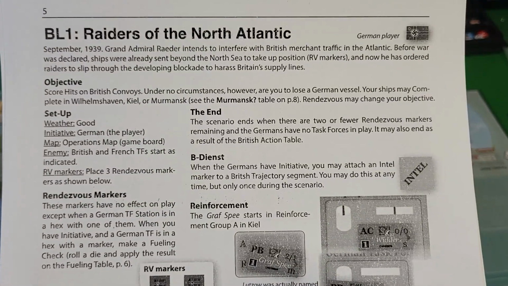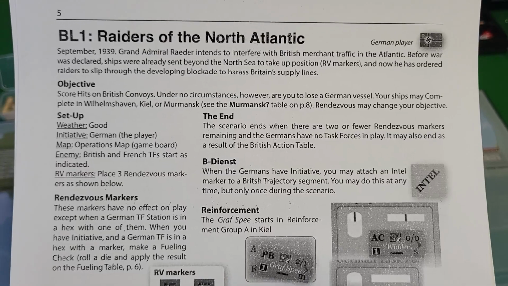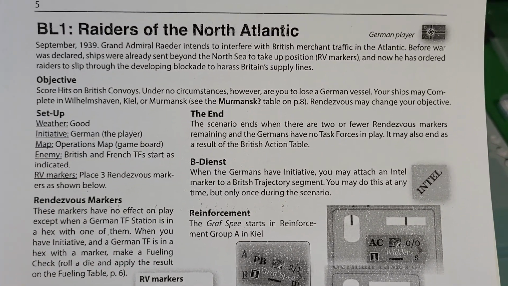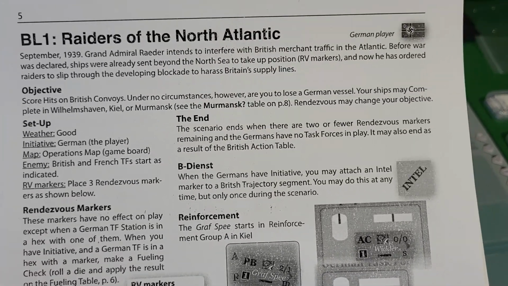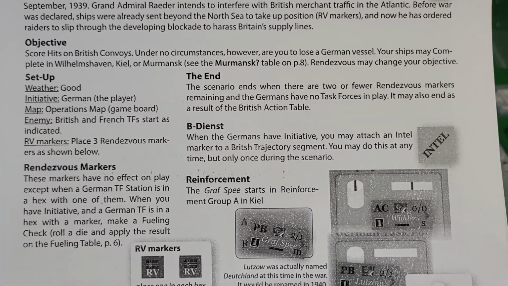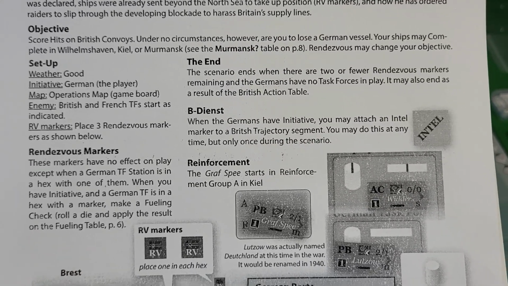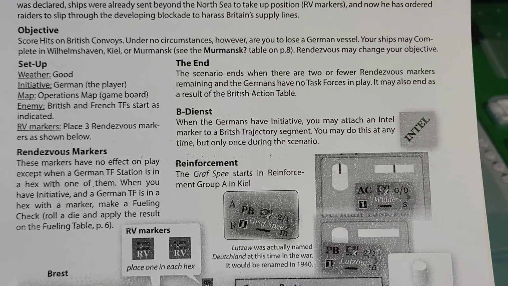So in this case, this is what we're doing. It's September 1939. Grand Admiral Raider intends to interfere with British merchants. So that's you, but being the spoiler. Before war was declared, ships were sent to the North Sea to take up position, and now he's ordered raiders to slip through the blockade and harass Britain's supply lines. Our objective is to score hits on British convoys. Under no circumstances are we to lose a German vessel. That will lose us lots of victory points. Your ships may compete in these two locations. Rendezvous may change your objective.